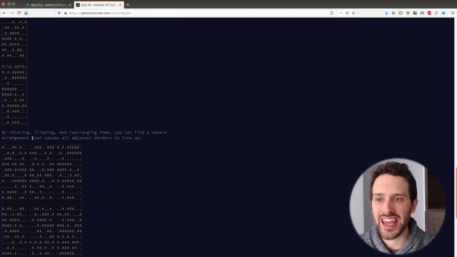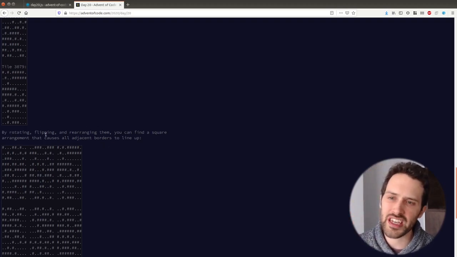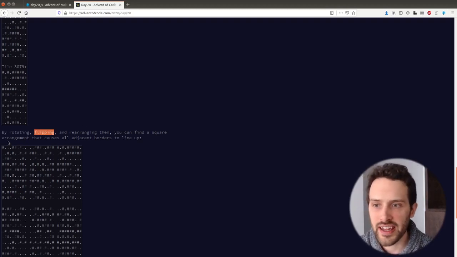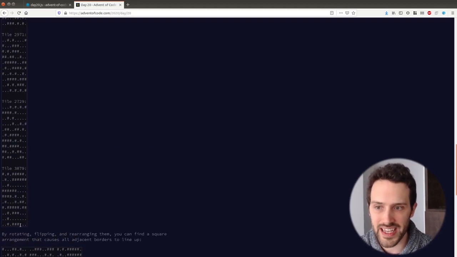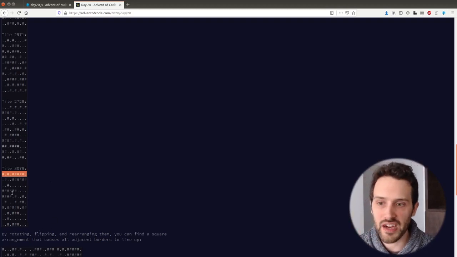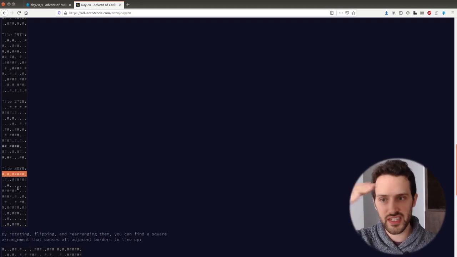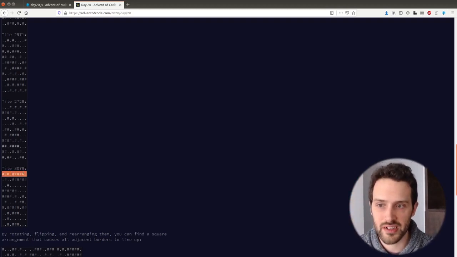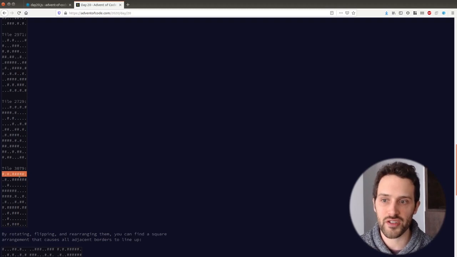So now we have our edges, but we forgot one thing, which is that there is both rotation and flipping that can happen. And if you rotate this tile twice, the bottom edge is going to be the reverse of this. So basically we know that, oh wait, one more thing. If we are flipping this vertically, this is going to be the same edge here. But if we are flipping this tile horizontally, the top edge is going to be the reverse of this string.